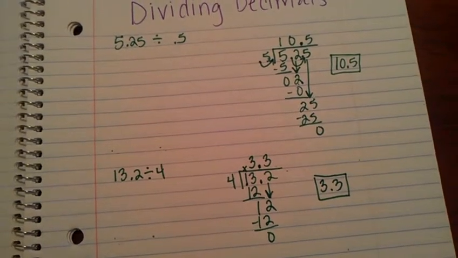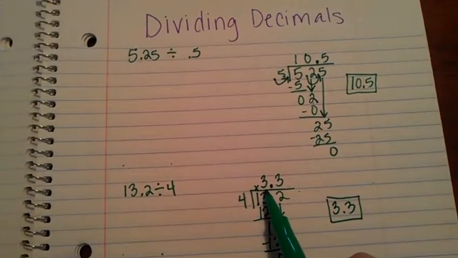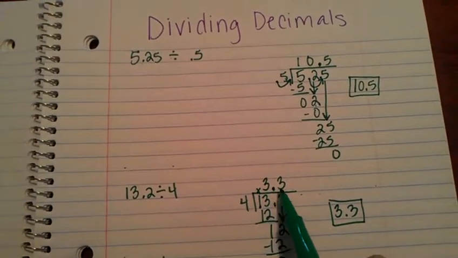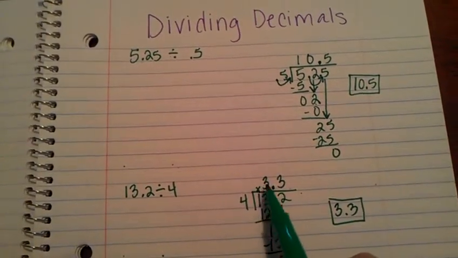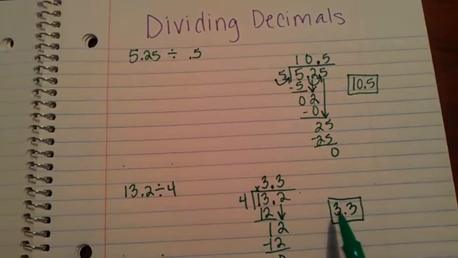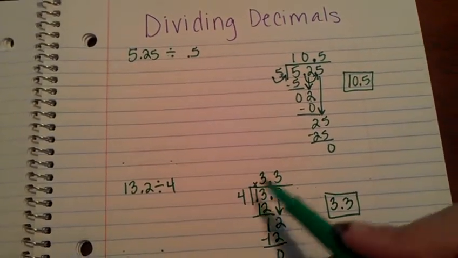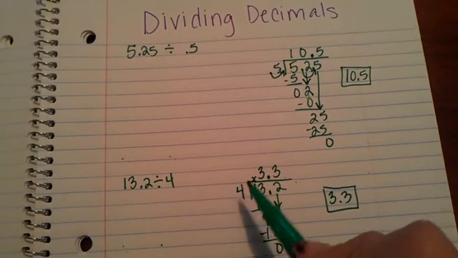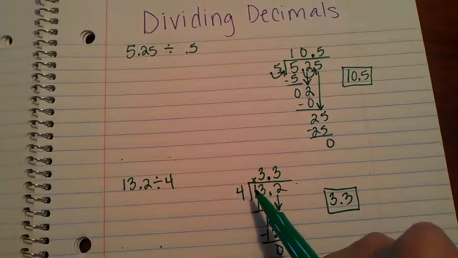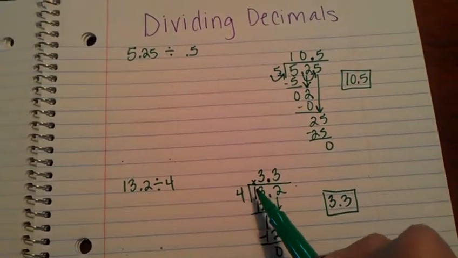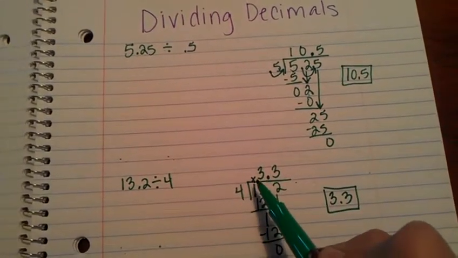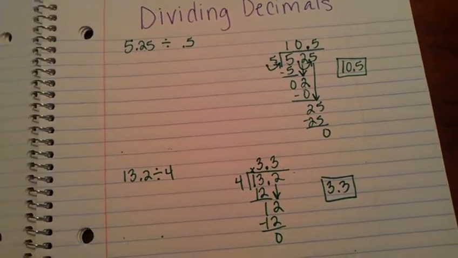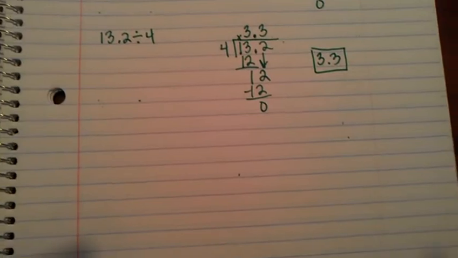Take a look back at the beginning of this. If I had written this 3 above the 1 where I'm not supposed to, and then I wrote this 3 right behind it, my answer would have been 33 instead of 3.3. Now, the only thing that you did wrong was write the number right here in the wrong space. So you have to make sure that when you're dividing this out, you're writing your quotient or your answer above the right numbers. It's all about place value and process. Okay? One final problem.